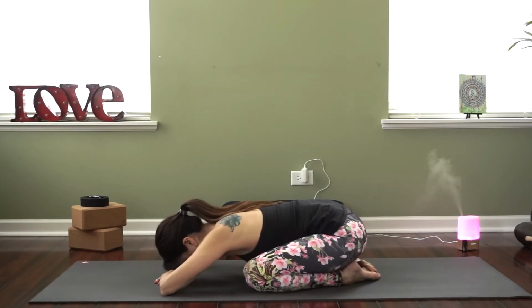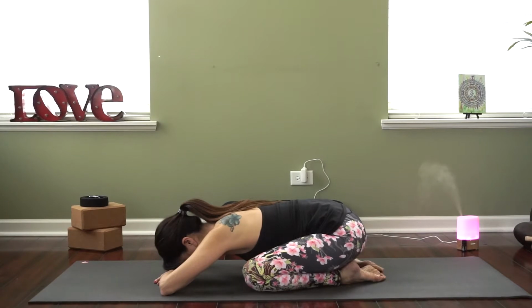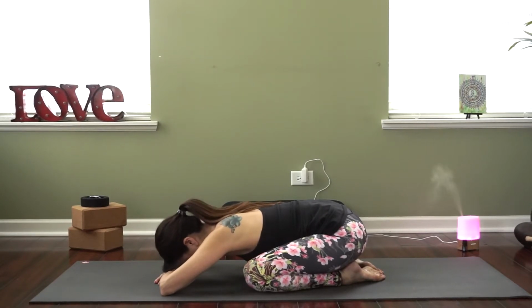And we're just going to take a couple moments to check in. When I say check in, it's really starting to draw your attention inward, focusing more on how you're feeling physically in your body. And noticing what type of mood you're in today.